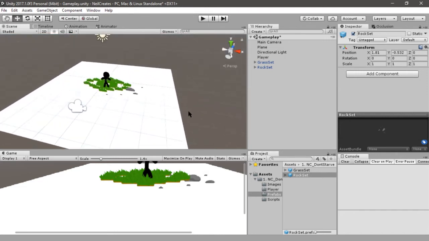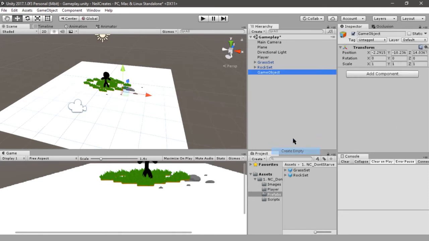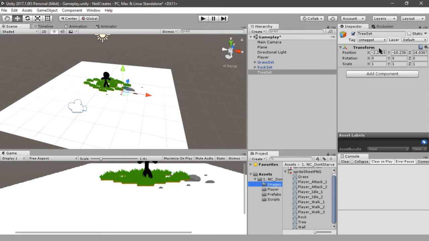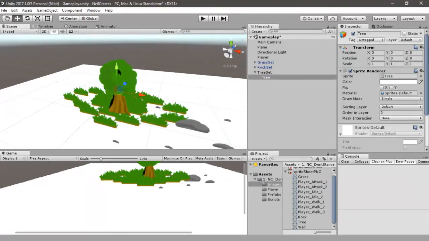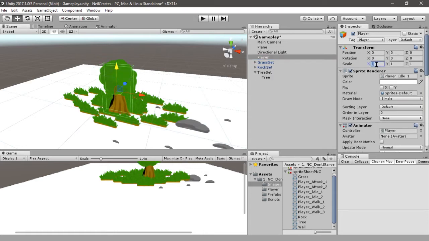If you also want to make a tree set, let's do that. Tree set. I forgot about the trees. Alright, put that in the origin. Oh, would you look at that? It's in the correct place. Let's make our player small to make it look like the world is big.